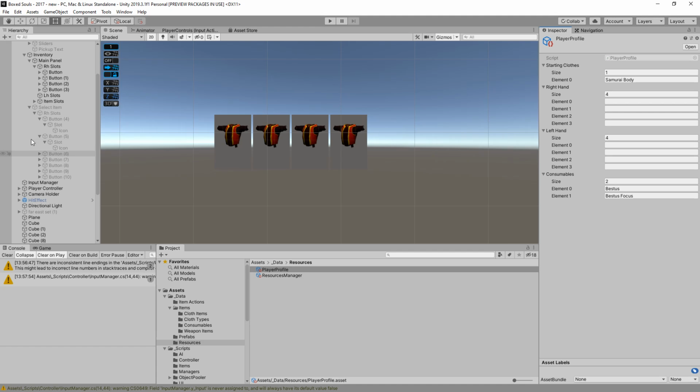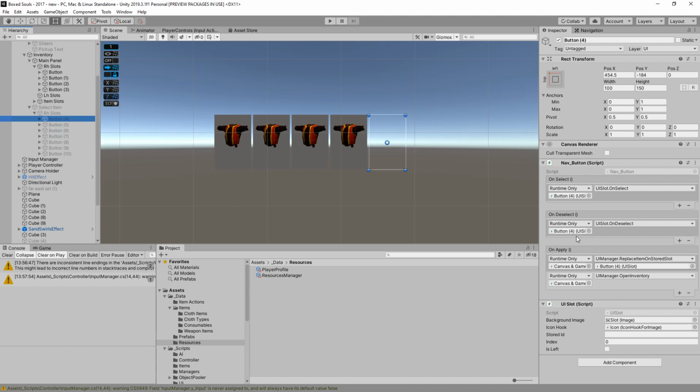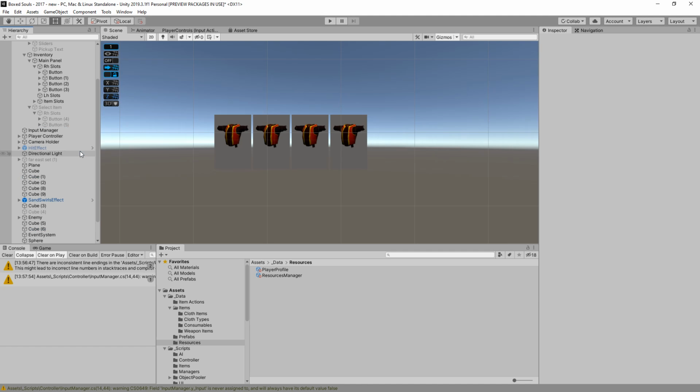So saving that, but we do have to go and change the IDs here. So let's give the first one the Firecaster and the second one the Great Sword. Just so that we do not confuse ourselves, delete that.